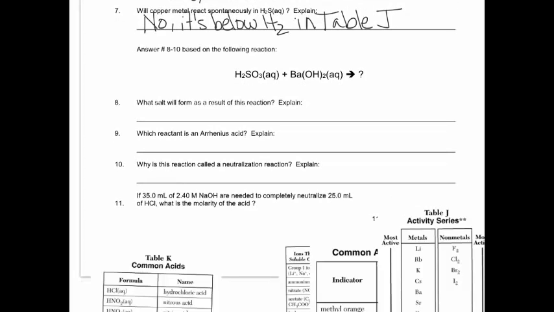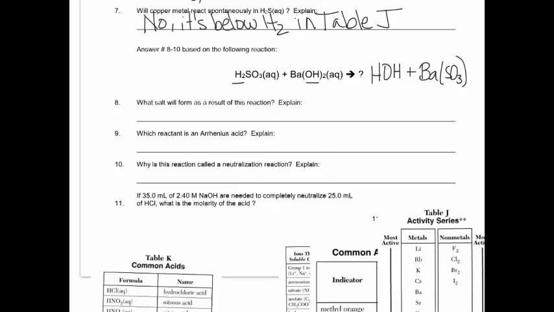All right, next question is referring to this reaction here, which even if you hadn't covered neutralization reactions, you would know it's a double replacement reaction. So we can figure out the products of that reaction. The H is going to end up with the OH, which happens to be water. I like to write it like that when we're dealing with neutralization. And then the Ba is going to end up with the SO3.